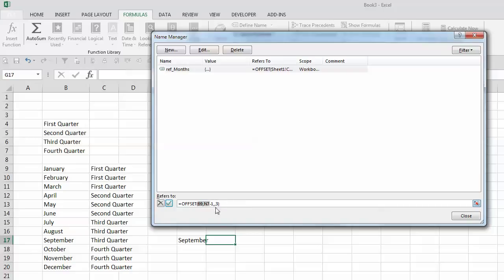So I select just this area here and press F4, which makes these absolute references. So basically wherever you type in this name, all the references remain in the same location. So that should work correctly now. Close that.